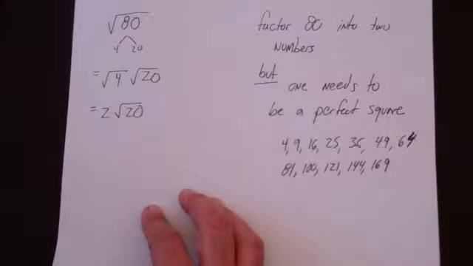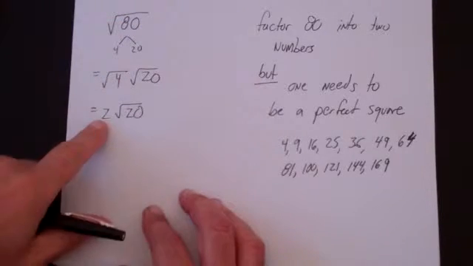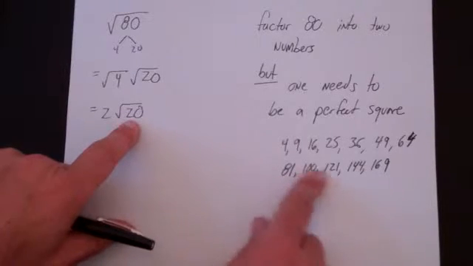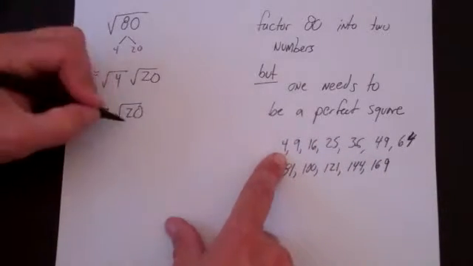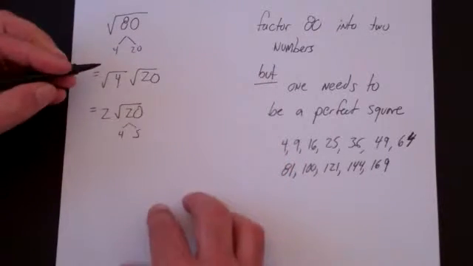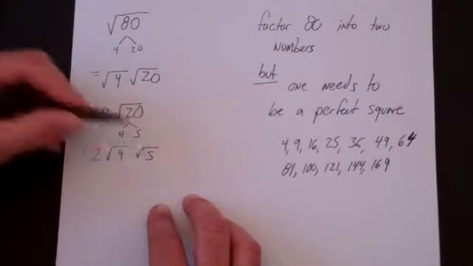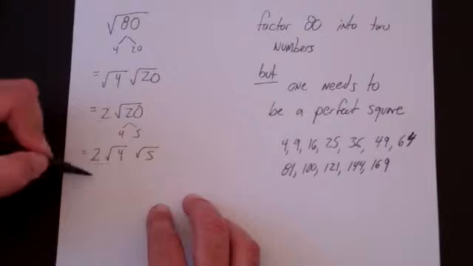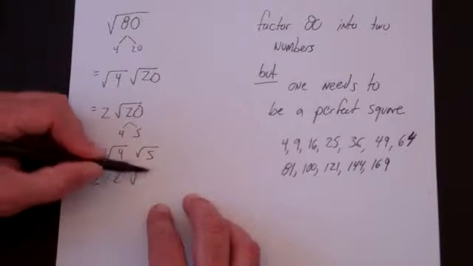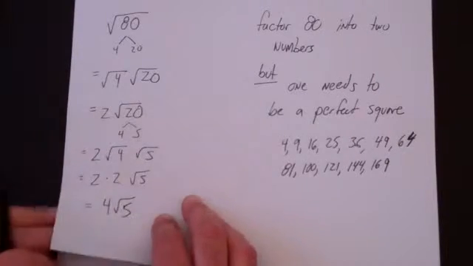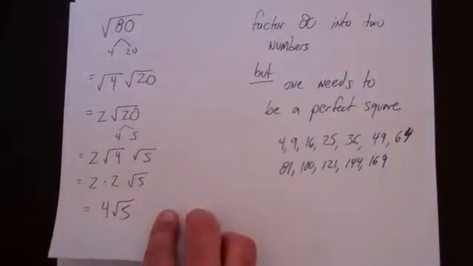Now, we're not actually done yet, because even after you simplify it, you still have to look at what's underneath the square root sign, in this case 20, and ask, is there any perfect square that divides evenly into 20? In fact, 4 does. So we can break it up into 4 and 5 again. So that becomes 2 times the square root of 4 times the square root of 5. The square root of 4 is 2, so that's 2 times 2 square root of 5, which is your final answer: 4 square root of 5. And that's the basic idea of simplifying square roots.